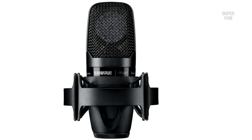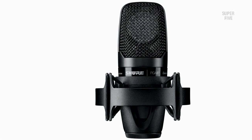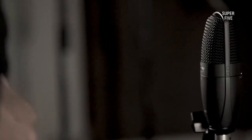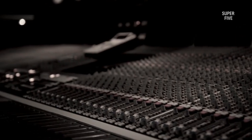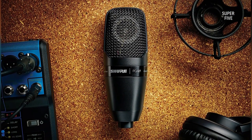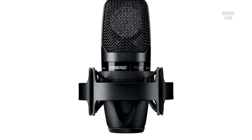This microphone can record loud sounds without coloration or distortion since it contains a switchable -15 dB high-pass filter. Pros and Cons. Pros: clear highs and strong lows, shock mount included, rejects unwanted noise, very durable, well designed. Cons: somewhat radio frequency sensitive, expensive. In conclusion, the Shure PGA27 condenser microphone is the best option if you want something that will endure for a longer period and are interested in making a one-time investment in a microphone.